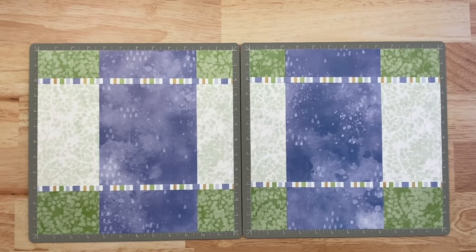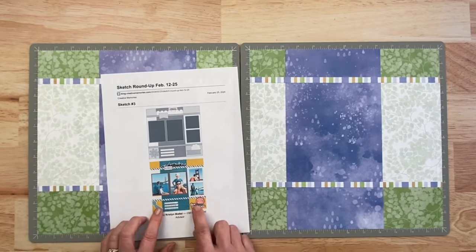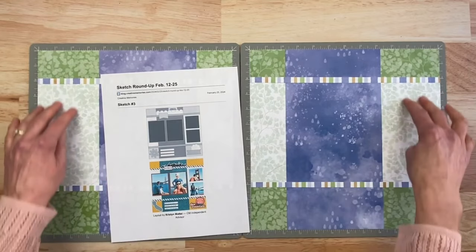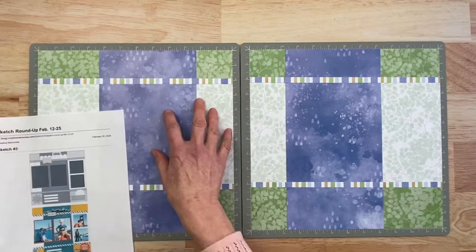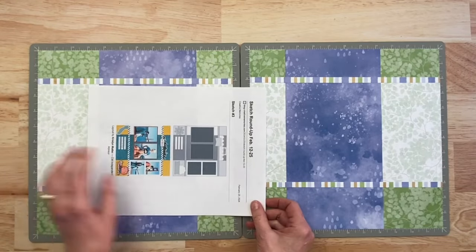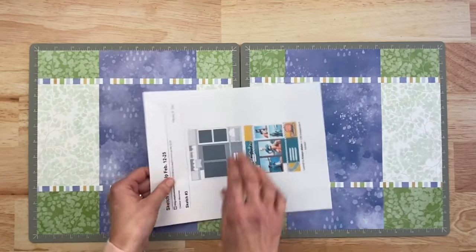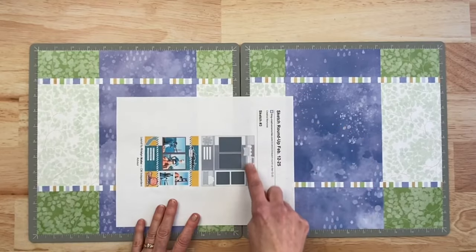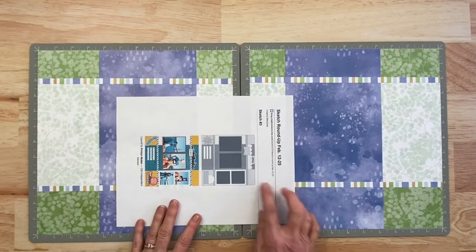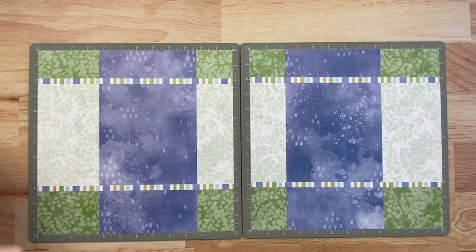All right, so another feature of this is going to be the embellishments. We'll do that last. But we've got these spots for 3-inch photos, and we have spots for vertical photos. Now, if you've got more horizontal photos, you could choose to rotate your sketch one way or the other. And then you would just want to pick an embellishment that isn't a horizontal feature. It could just be anything that could go vertically, and you'll be fine with that. So you can manipulate it however you need to.